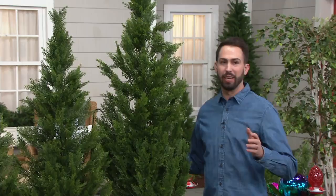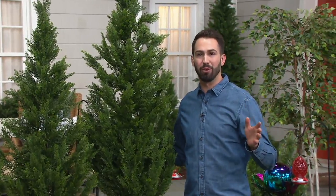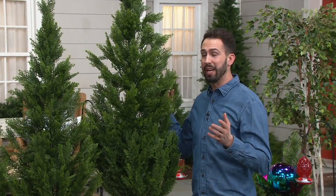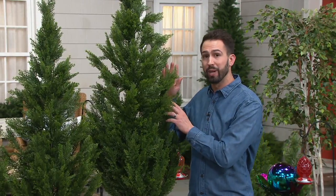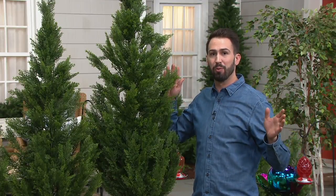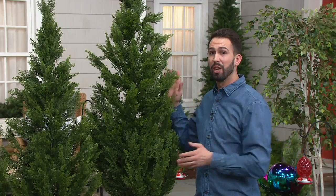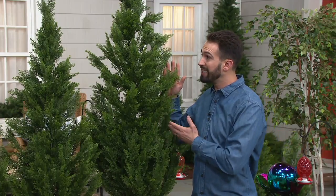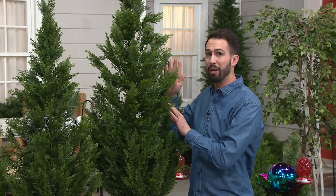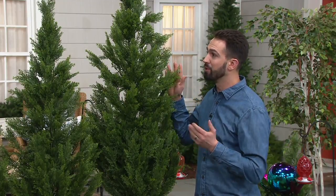So National Tree starts a while back. We have 3 generations, over 60 years of a family-owned business that prides themselves in their craft of making the most realistic faux trees there are. From the really beautiful faux Christmas trees to the ones that are used on QVC sets as well as in Hollywood, they've mastered this craft of making faux look and feel so real.